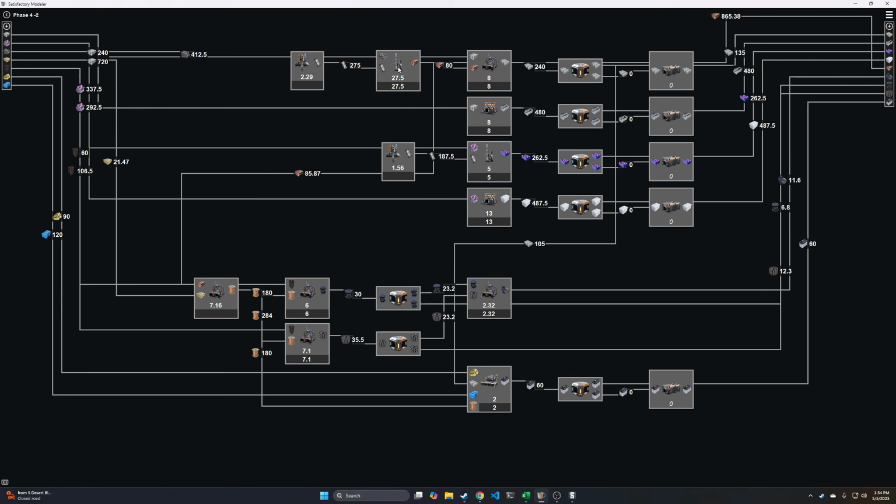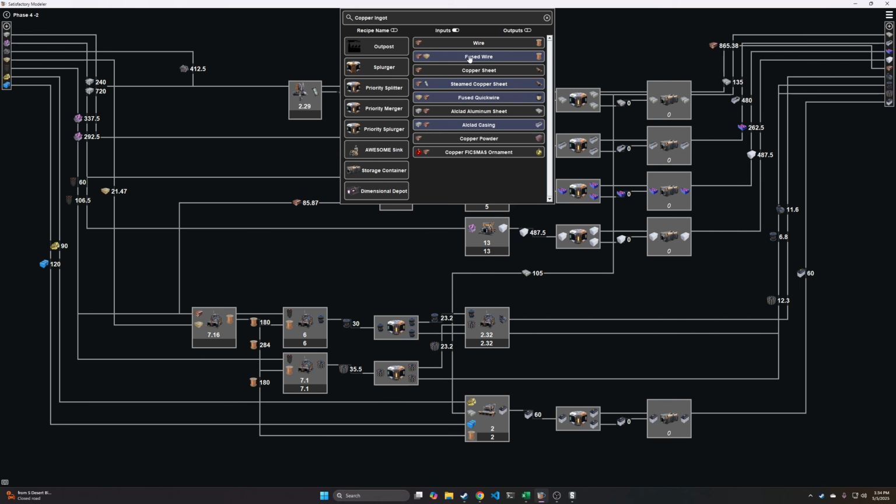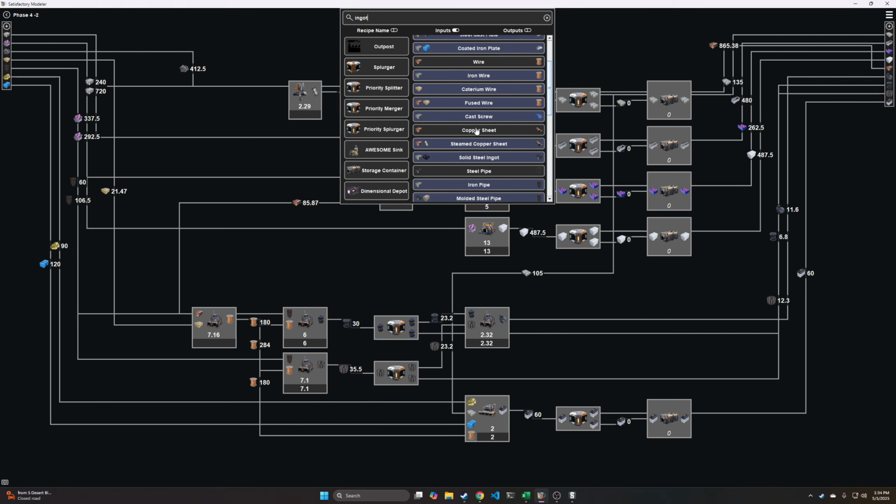So that's why I chose that recipe. In similar fashion, we're going to use the pure copper ingot recipe. So again, you combine with water to make the ingots in a refinery rather than using a smelter, and it greatly reduces the amount of copper that you need, which is still significant. Yeah, we get, let's see, the standard recipe for copper ingot is 1-to-1, right? Let me see here. Copper ingot.